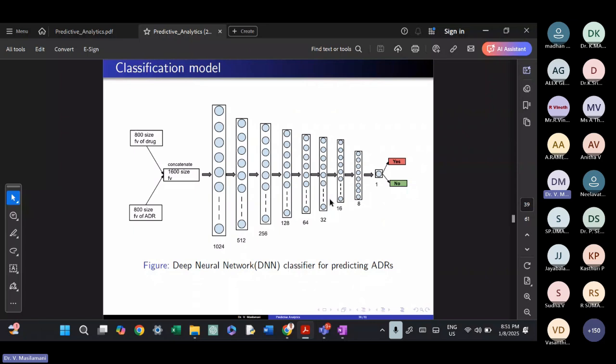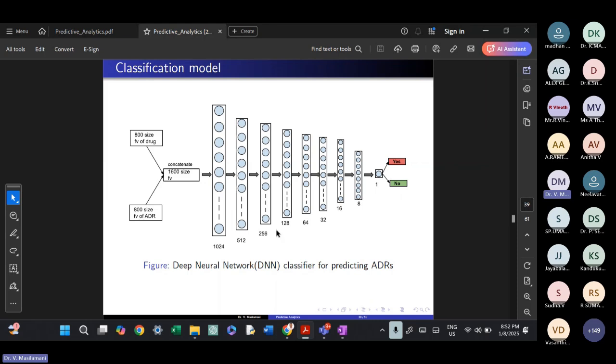And this is our simple architecture, our own architecture, and all are made fully connected, no convolution layer. And the final layer has only one node, right? If it fires the output, then it is yes. If it doesn't fire the output, no. Meaning, there will be a threshold. If the output is more than the threshold, then it is yes. And if the output is less than the threshold, the output is no.